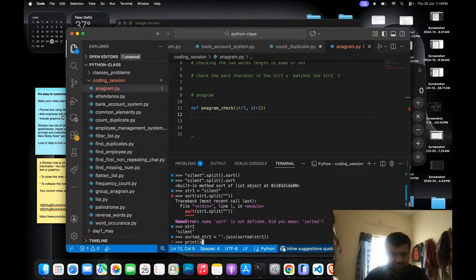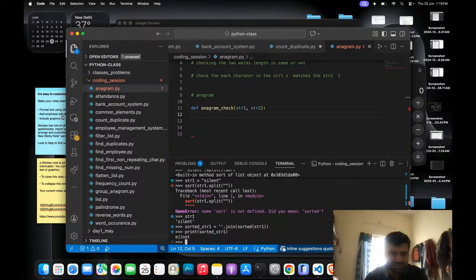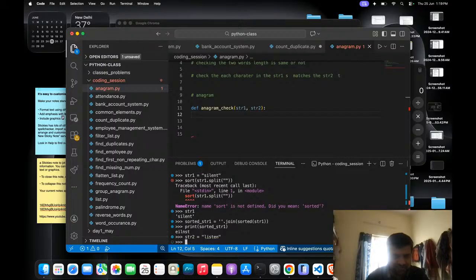Now print str1. See, I have sorted this now: CEILNST. So I will take another str2, silent. The other word was listen, if I am not wrong. I will follow the same step here.